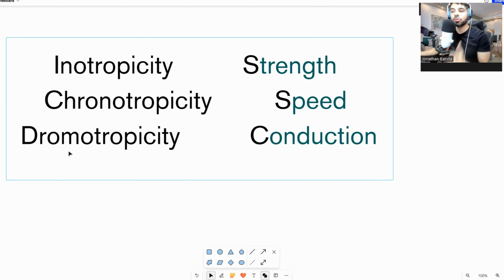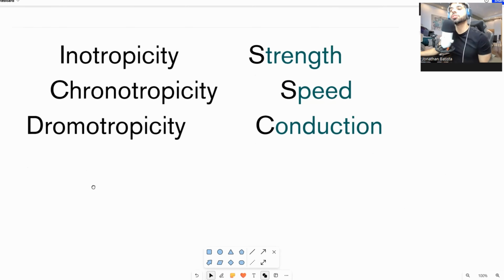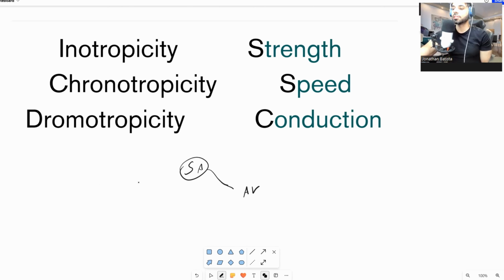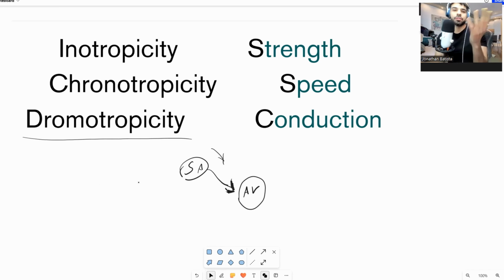Now look at dromotropicity. This is exclusively speaking to the conduction of the electrical flow through the myocardial tissue. Usually this is SA to AV node, right? This is this connection here, that PR segment. You can speed this up. There are many ways you can speed up the dromotropicity. If your nodes are functioning properly, it should increase the chronotropicity, right? I could give you an example: an increase in temperature will increase your dromotropicity.